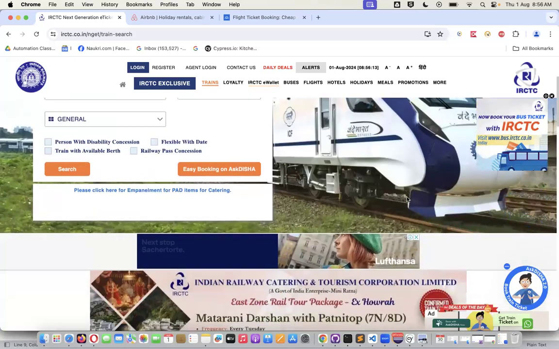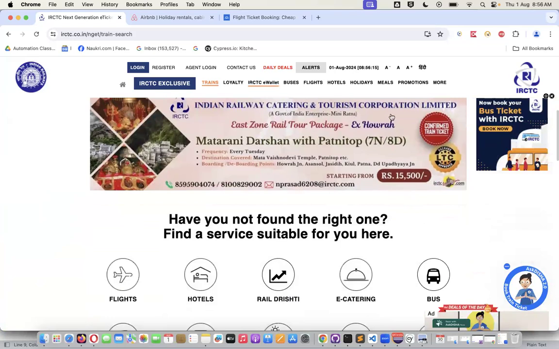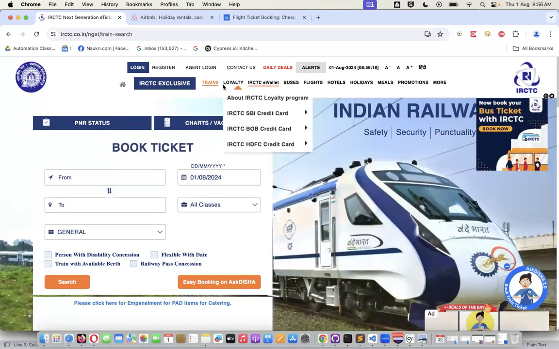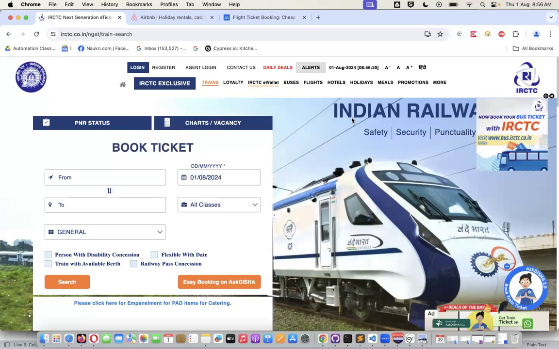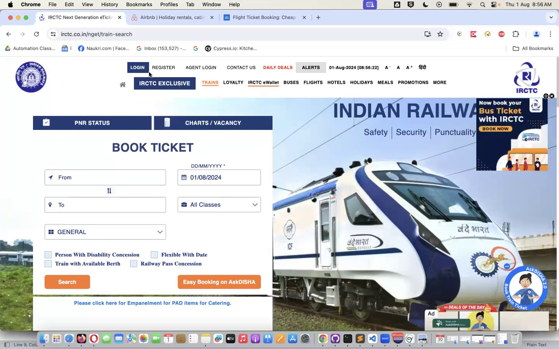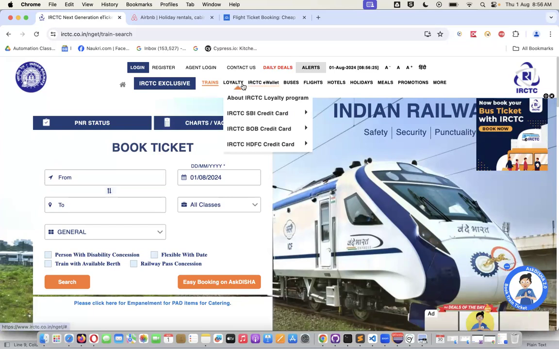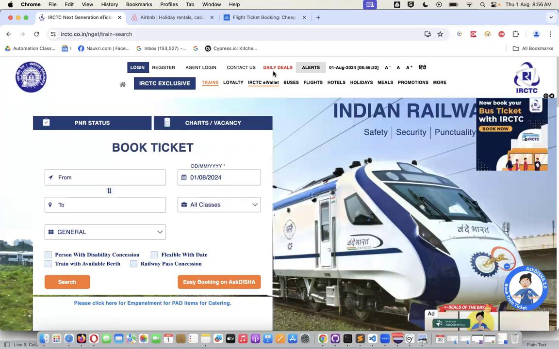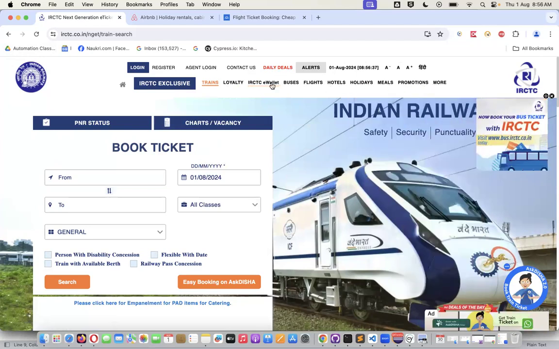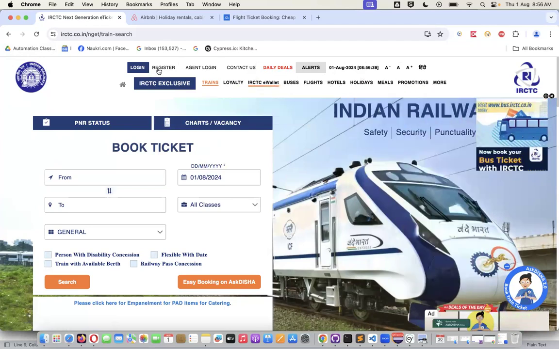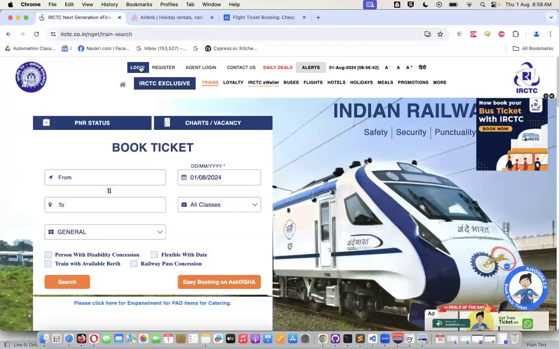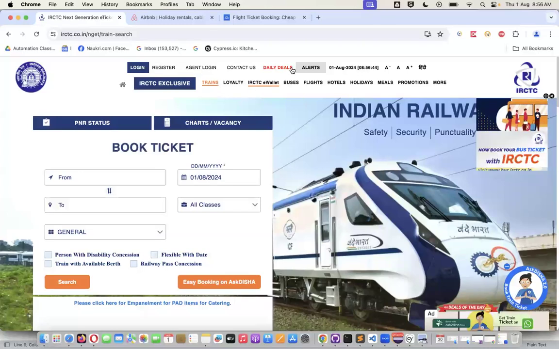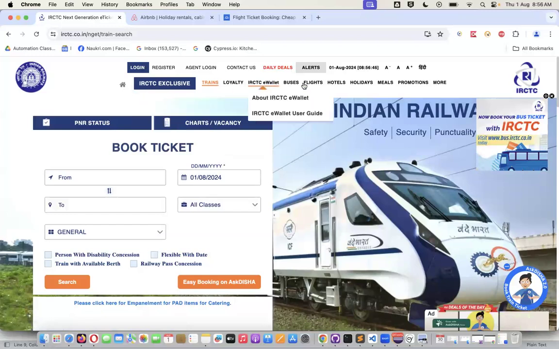as you said rightly, whoever is operating this should be able to understand all the options. So that's the reason they have kept everything very clear. Usually this is called the header section, right? You see that we have this header also, and we have this header also. Getting my point? So basically there are two headers. One is the one starting from login, register, agent login, all this. And the second one is this one, guys.